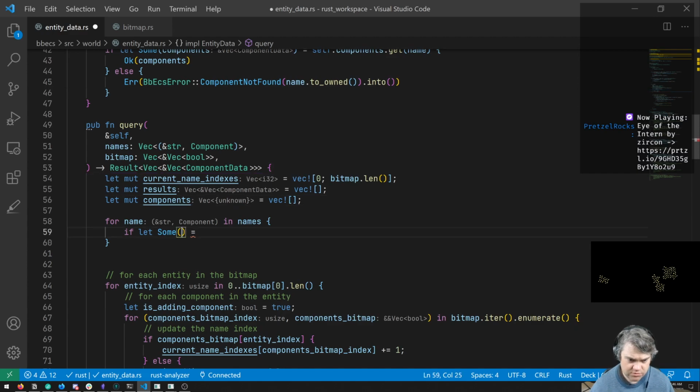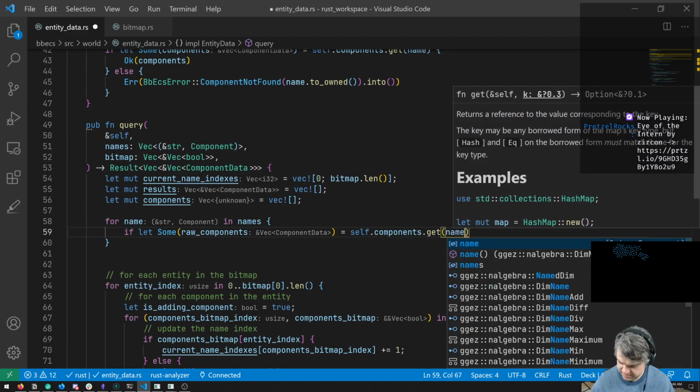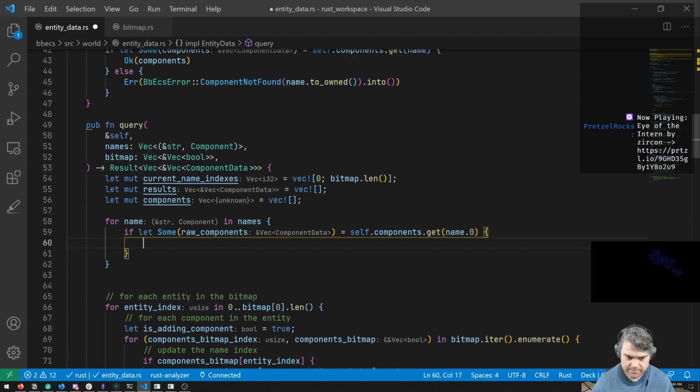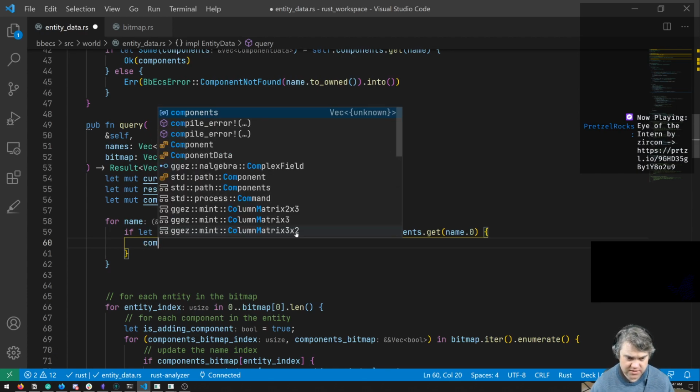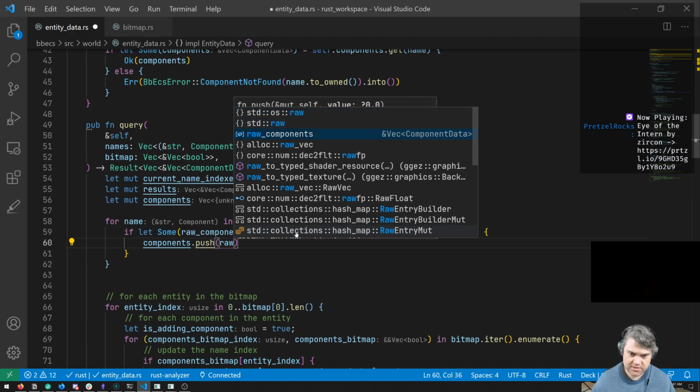Let's do raw, like an intermediary, but I don't want to lose access to this, so I don't know what the best name is. self.components.get, pass it in the name.0. Okay, so then we're going to get these raw components out, and I just want to throw these into components. components.push(raw_components).